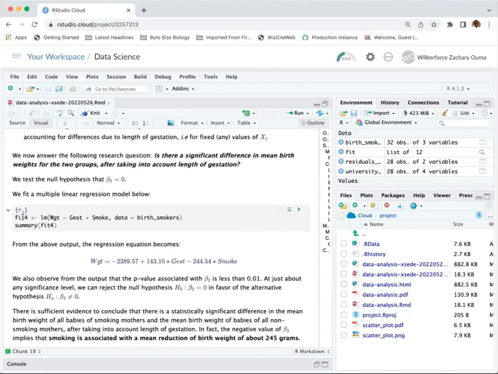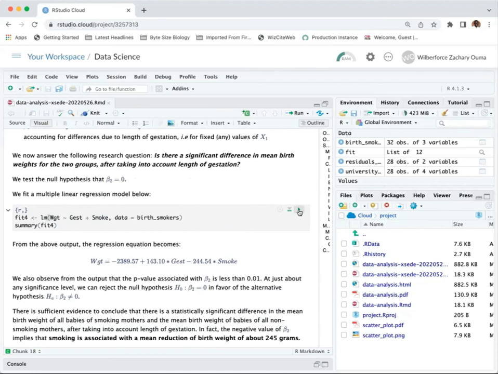Again, of course, the first thing we're going to do is fit a multiple linear regression model. We're going to use this particular linear function. We're going to find the relationship of weight as a function of gestation and smoke, which is the smoking status, right? And then we're going to specify the data about smokers.